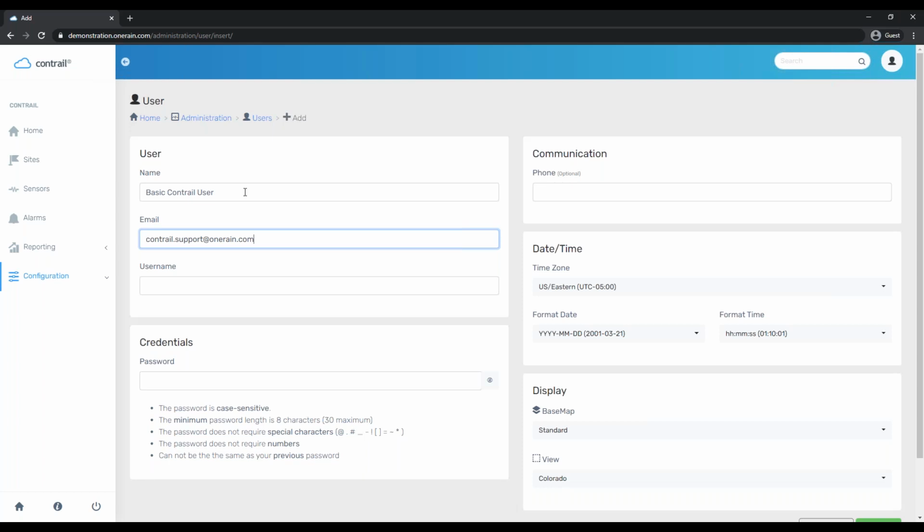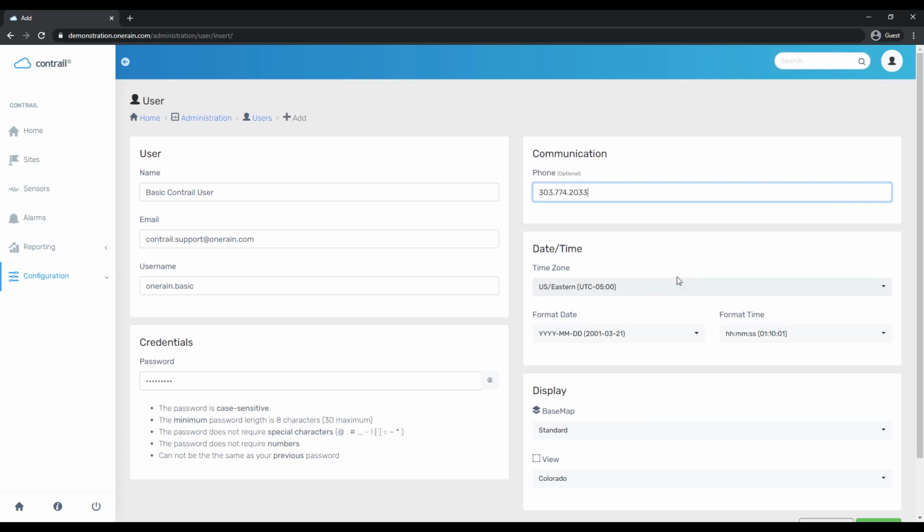And then when we tab to the next field, it will either autofill the email address for a username. You can use that, or you can input your own username of your choosing. So for me, I'm going to do super. Password, let's go ahead, we'll enter in a password for this user. Then finally on the right side, we'll input some additional options. The phone number is optional. It's not used anywhere within the Contrail interface at this time, but it is nice to have in case we do need to get in contact with our user or in case you need to get in contact with the user. So I usually put one in just for the sake of being concise.